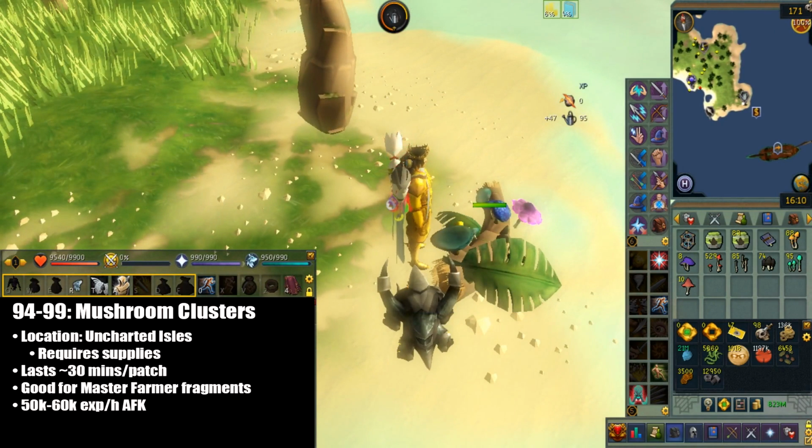It is really AFK here, but unfortunately, the farming XP is just really slow here. You will get hit by a thorn once in a while, which will make you stop AFKing. If you want Master Farmer fragments, then this is the best place to get them at. The average XP per hour you can get for this is 50k to 60k.